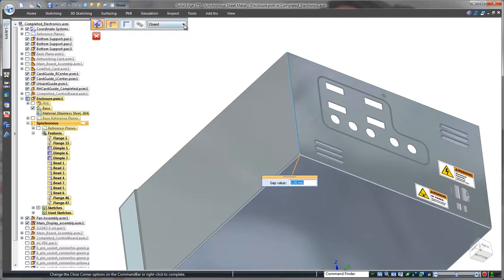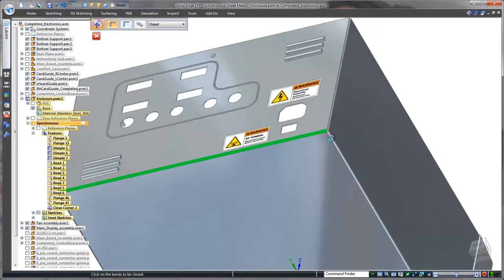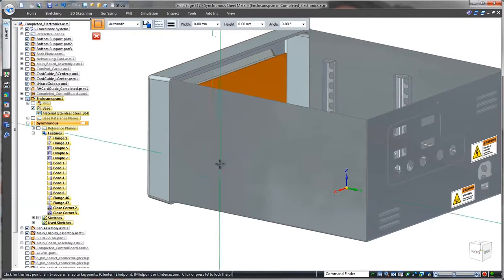Medical device manufacturers must adhere to strict government regulations, and any gaps between panels could be faulted. Using the close corner command, these gaps are eliminated.